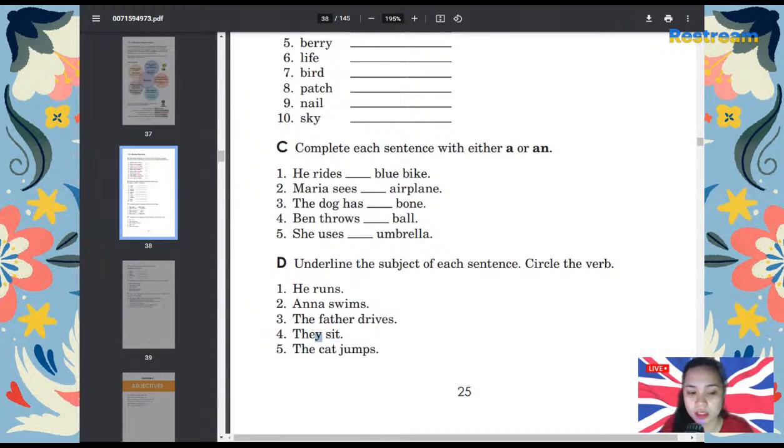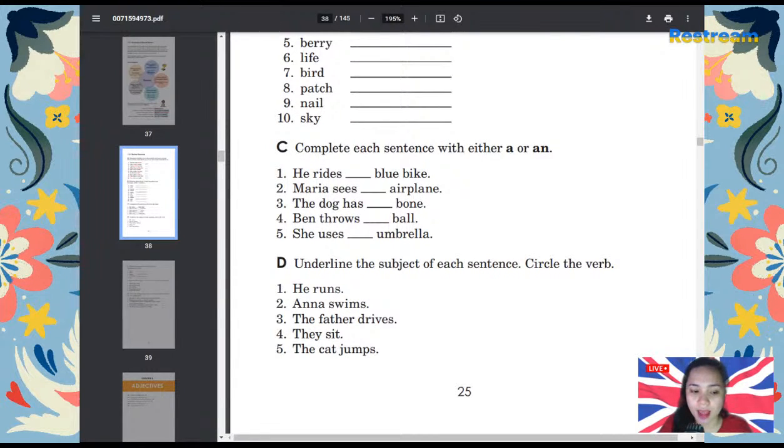Okay, so as you can see here, the word "they" is not a noun, but it is called a pronoun. You will learn that further soon in the next sessions. We just focus on the noun, but yes, we are looking for a subject, and "they" is a subject too, even though it's not a noun, because it is a pronoun. Okay, and then the last one.